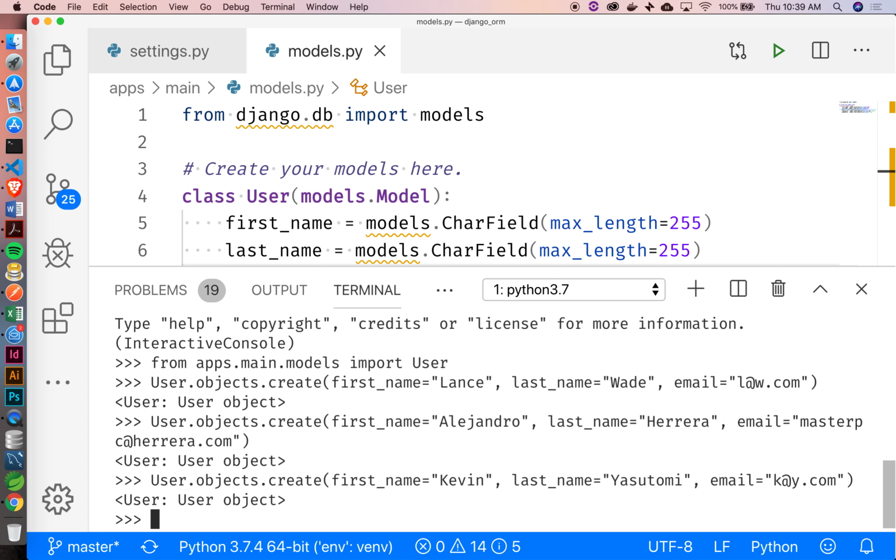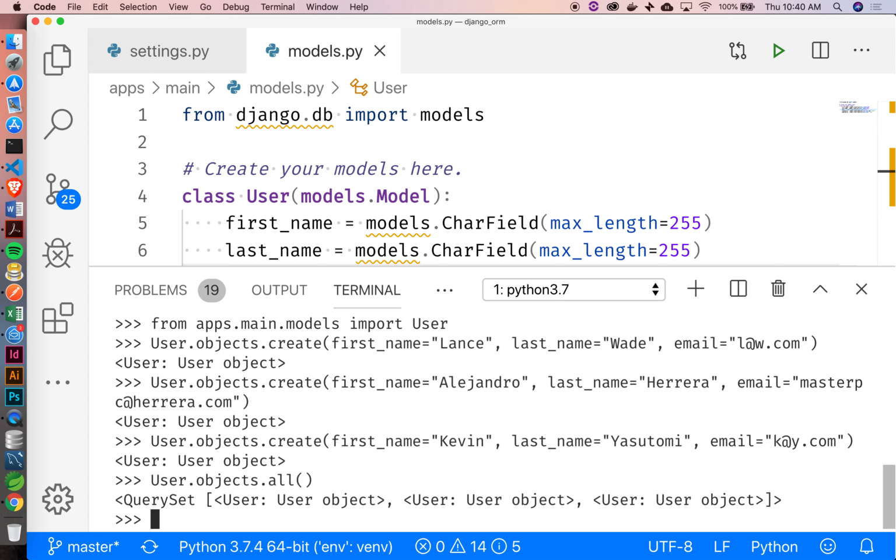Excellent. So we've got 3 users in our database so far. How can we go about reading them? That's probably your next thought, right? Like, I actually want to see these users that I just put in there. Okay, well, let's do it. So let's say user.objects.all. Okay, so we have this method here that we can call, the all method, to actually pull all of our users at one time.